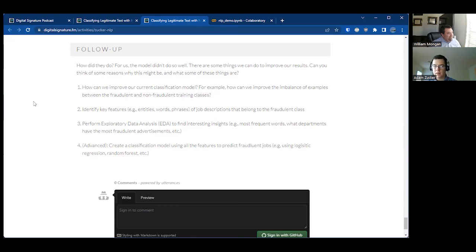Right, that's cool. Yeah, makes sense. And I see here something about that exploratory phase where you were visualizing some of that data. So the idea here is looking at how many fraudulent versus non-fraudulent items there were. That's one way you can explore the data, but I imagine there are others. And you gave us some examples here, like words that appear the most often across those job descriptions or even within a job description. What are some other good visualizations that would help you get an idea about what the data is?